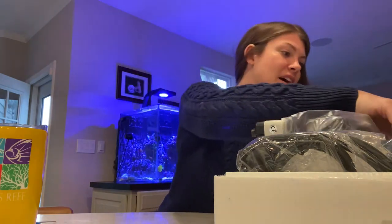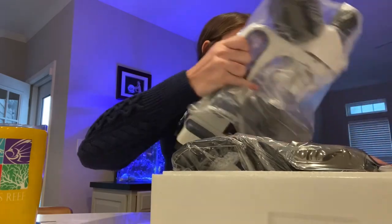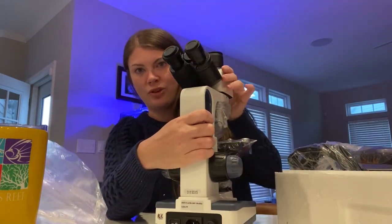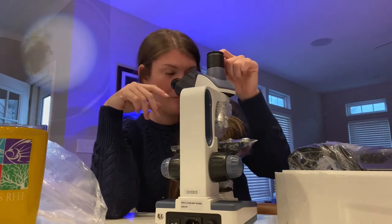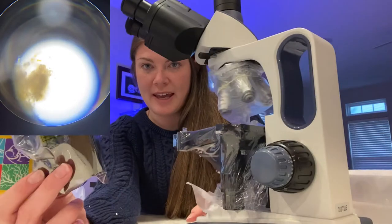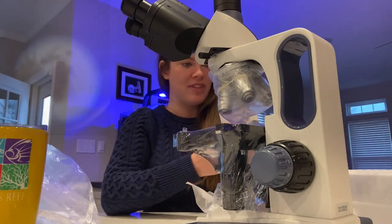And I am so excited to be able to look at everything. Let's see, there's the handle. So, this is a little bit nicer. So it wasn't quite $50, but it's got trifocal, so it's got two lenses here and one here that you can either, while you're looking at something, you can have another person look, or it comes with a camera so that as I'm looking at things under the microscope, I can hopefully record it for everybody so that you can see what I'm seeing. I can point things out as they're showing up.